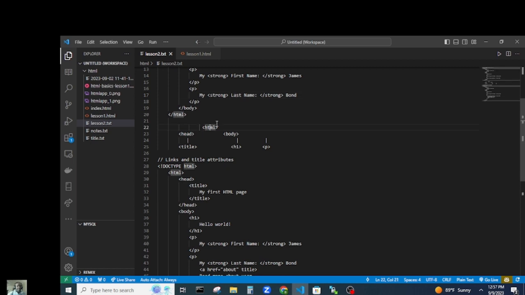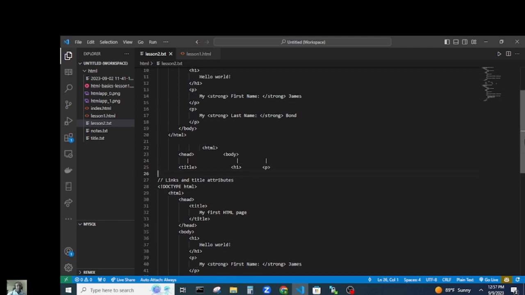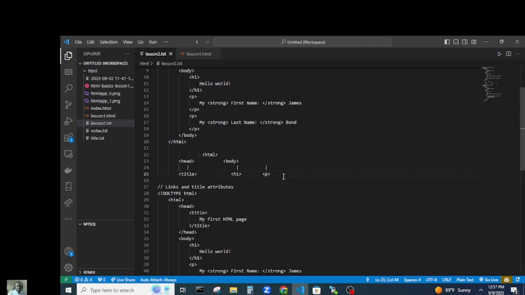Here you have the HTML, then you have the head, which consists of the title. Then on the right hand side, you have the body, which has maybe the h tag, the p tag, and maybe you're going to include some links, or you want to do some sections or divs. This will also include the div tag. You can have the link tag. You can have the section tag, which was introduced in HTML5, and so on.